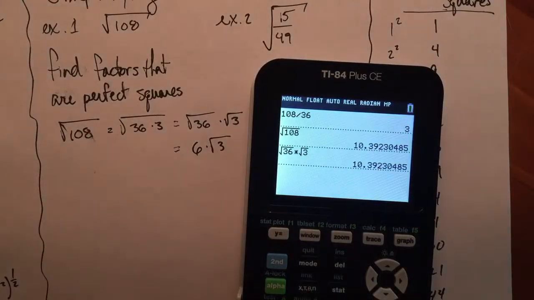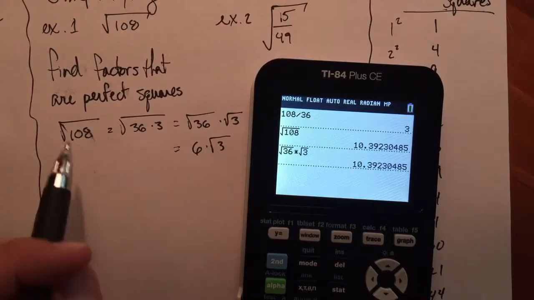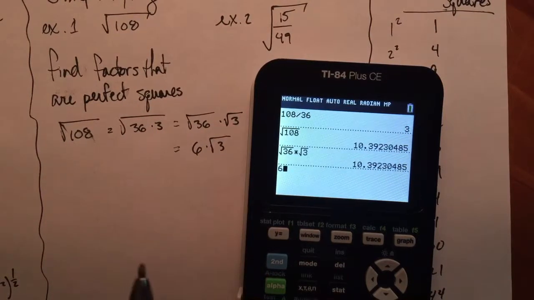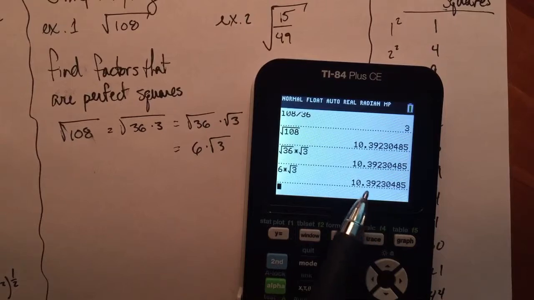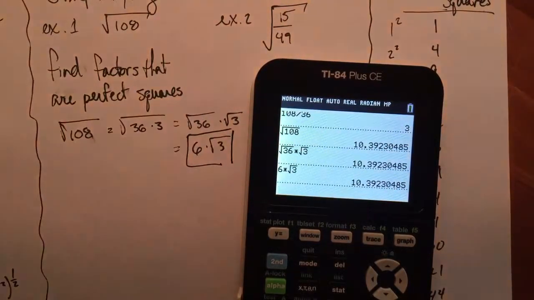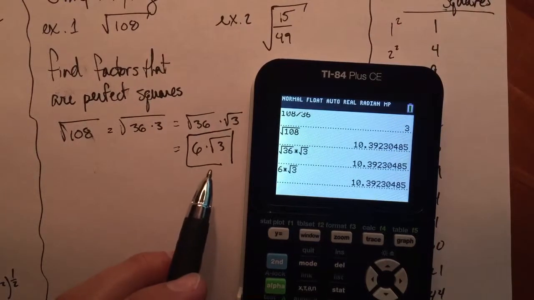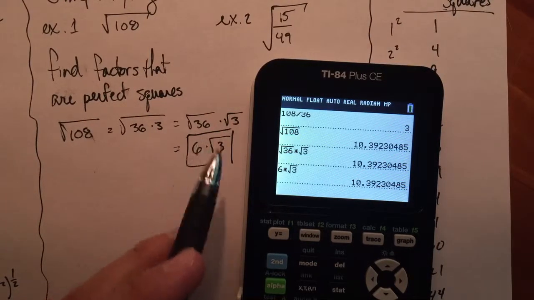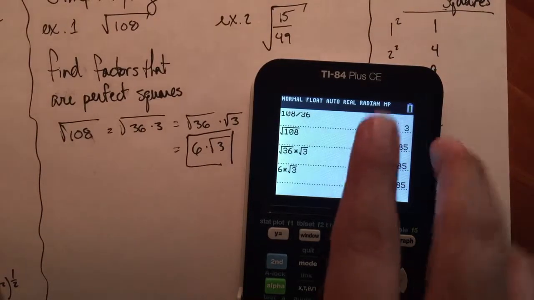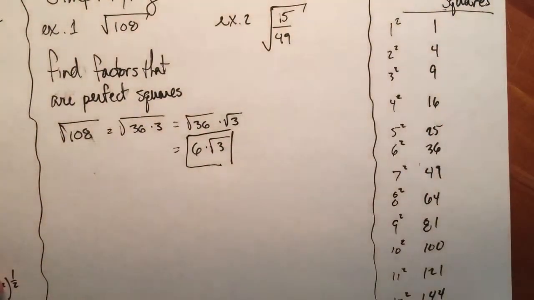And let me just show you that 6 times the square root of 3 is the same thing as the square root of 108. So 6 times second square root of 3, enter, is 10.39. So these are exactly the same. So this is the simplified version. This is what we need to do in today's class. We need to get the simplified version. I can't take any more numbers outside of the square root. Let's do example number 2, and then we'll do some practice problems together on the board.